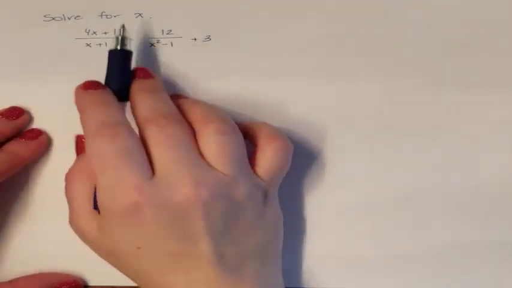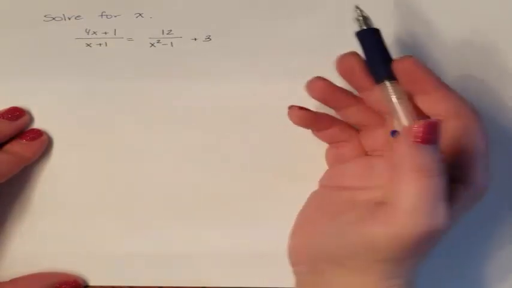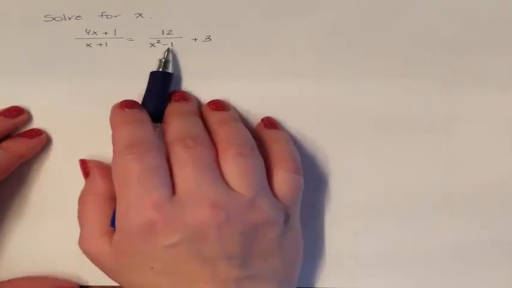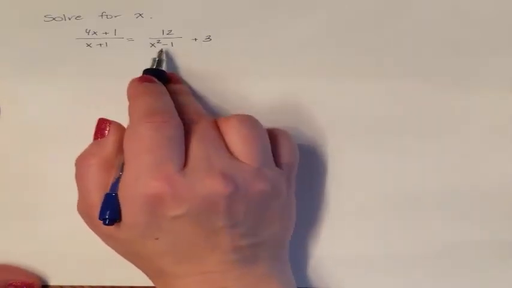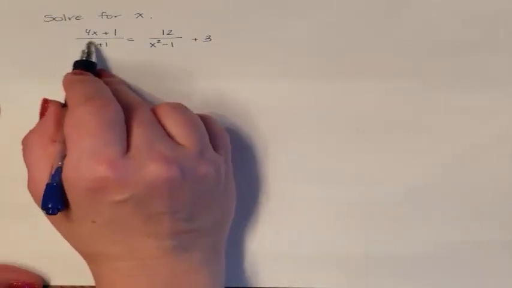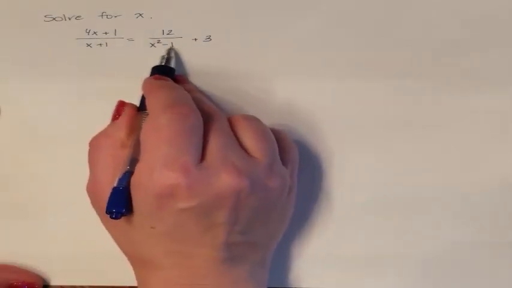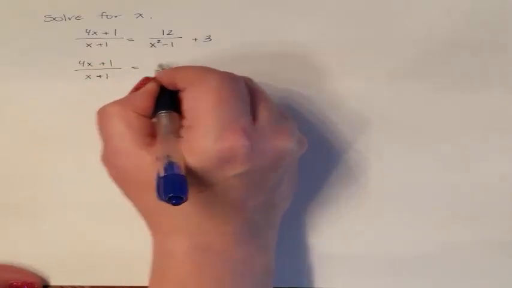So we're being asked to solve for x, and I have a bunch of fractions and then a non-fraction. One of the strategies for solving this is to first get rid of the fractions. To be able to do that, we need to know what each of the denominators actually are in fully factored form. This denominator is fully factored, while this one is not. So we need to go ahead and see if we can factor it.